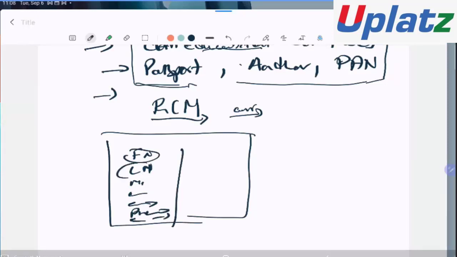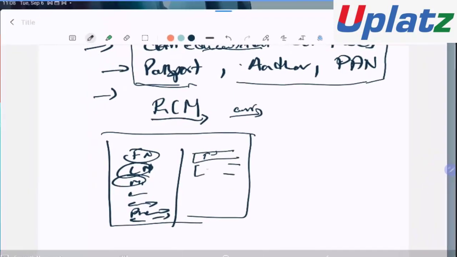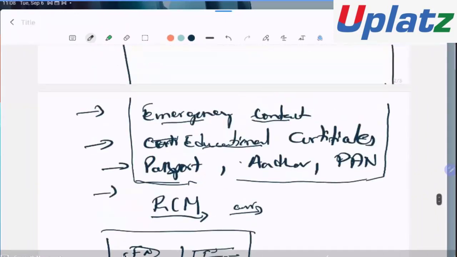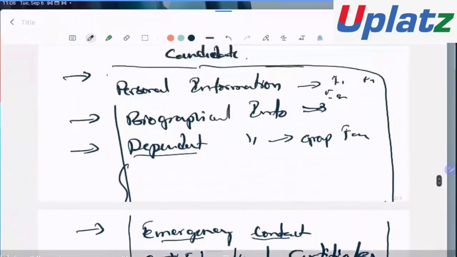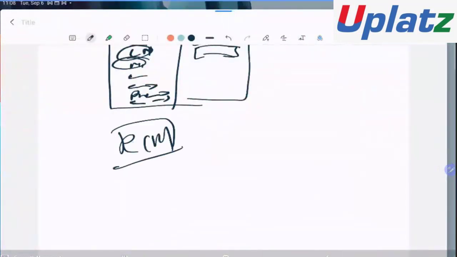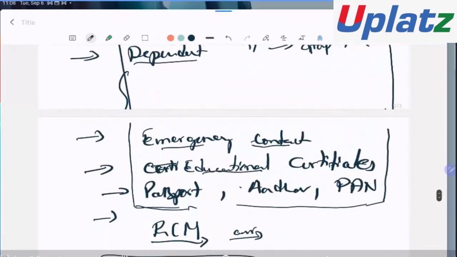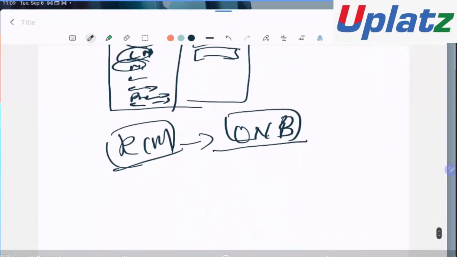We are creating those fields, right? The candidate fills in his data in those fields. Why can't we create all these fields at the RCM module itself? Why did we develop another onboarding module separately to capture these details? This is my question.